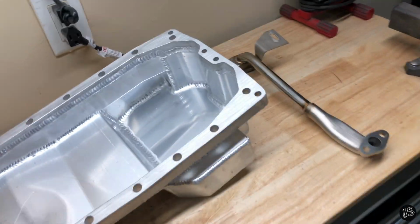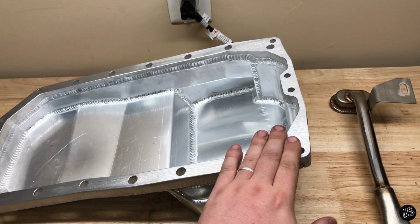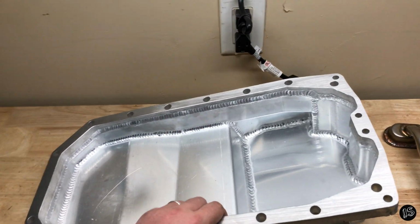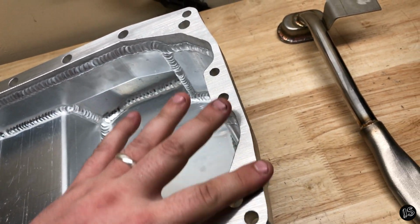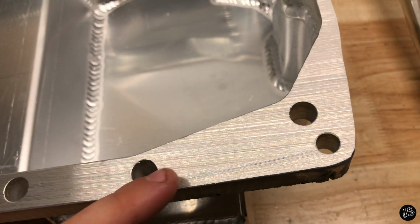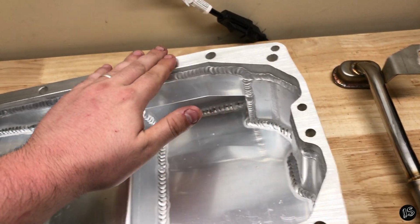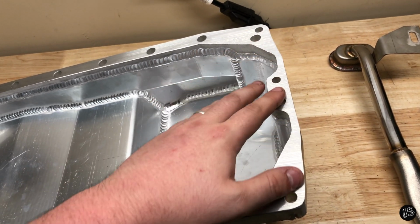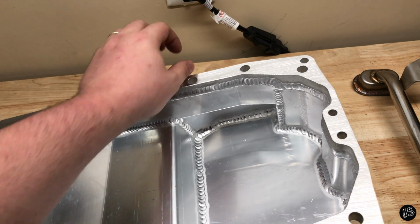But I guess the only other little complaints that I have are kind of aesthetic, other than this being just flipped upside down and thrown on a belt sander. I don't know what the Ra is on a belt sander, but machine surfaces don't usually have these giant valleys. You got a clear big scratch right there. You can't tell probably on the video, but I can literally feel all the individual little ridges in here super easily.